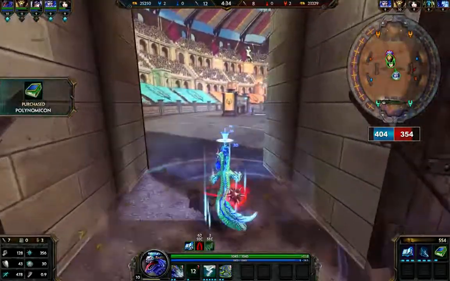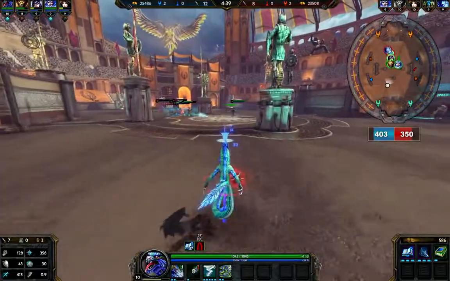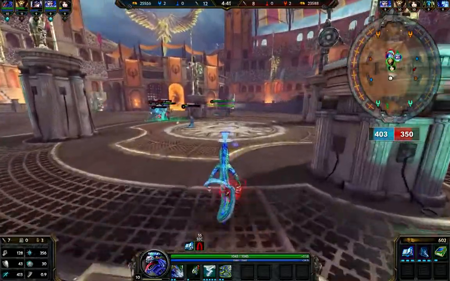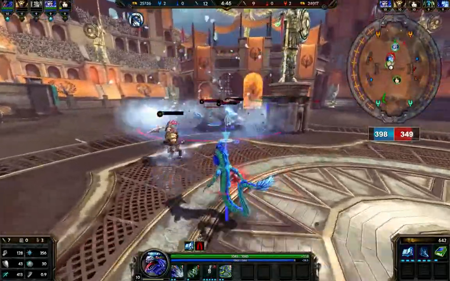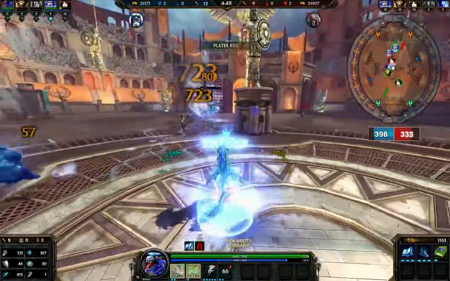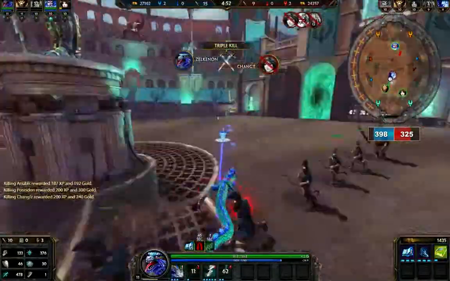So you can also see that I'm building a stack item in Arena. Obviously, Arena has a lot of minions and the side camp. So this allows you to get stack items, such as Warlock's Sash or Book of Thoth. Book of Thoth is just wonderful on Chang'e.